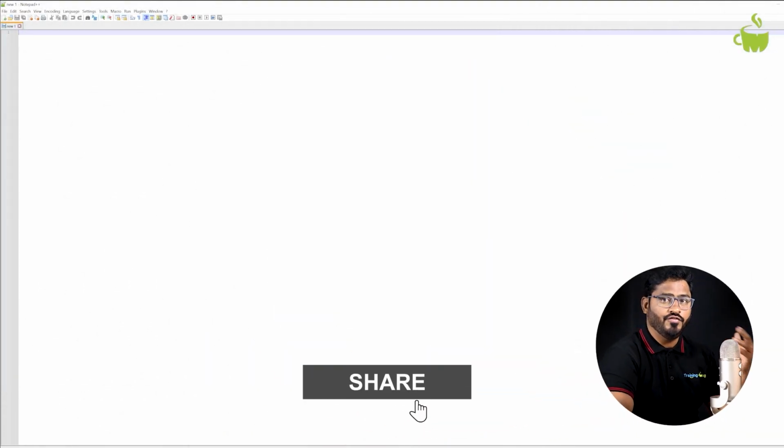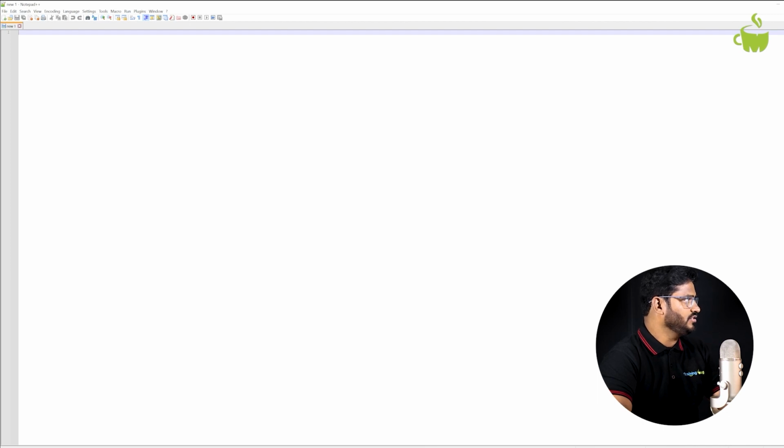Let us start writing the code in Notepad++. I have already installed Notepad++, and if you open Notepad++, it looks something like this, just a normal code editor or a text editor where you can write certain text document. But instead of using Notepad, I prefer using Notepad++ because it also understands the syntax of your coding language. If it is Java, it will give you some syntax highlighting, and if it is HTML, it will highlight with some syntax highlighting. But in plain Notepad, you will see the entire text in black, which I don't recommend. Notepad++ is easy to download and install. You just Google how to download Notepad++ and then install.